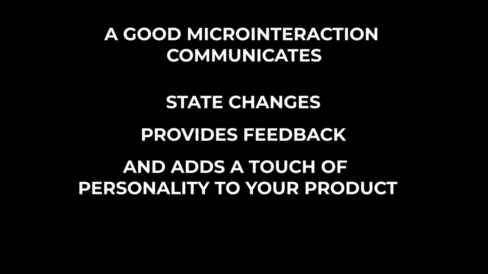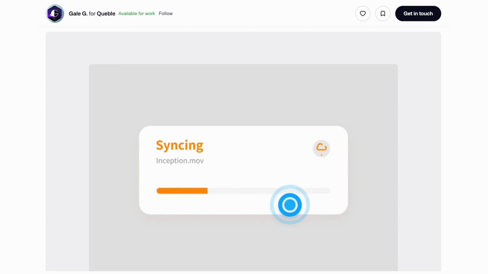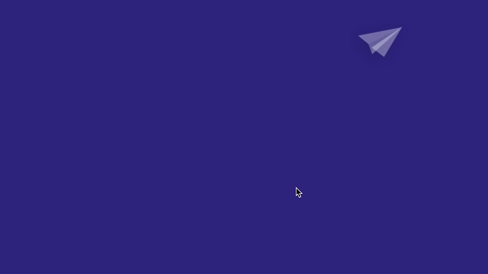But overuse can backfire. Too many animations or ones that are too long can distract users, slow them down, or feel overwhelming. Microinteractions work best when they have a purpose, not just decoration. Use them to communicate progress, confirm an action, or make transitions feel smoother. Ask yourself, does this animation help the user understand what just happened? If not, it might be unnecessary. Every animation should have meaning. It should either guide, inform, or reassure.